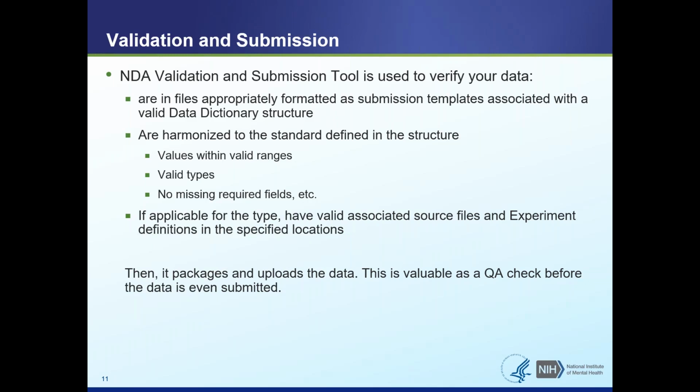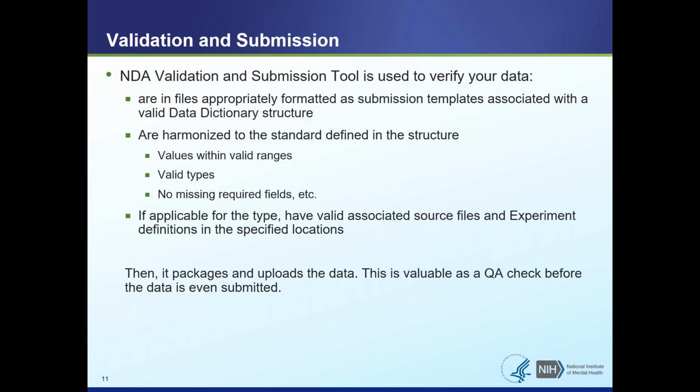We're not going to cover this tool today, but the tool is what takes in those files and validates them against the appropriate data dictionary structure to make sure that all of the data within it are harmonized to the standard that you define for your own data within that structure. It's going to check that values are within ranges that are defined, that the fields required for upload are not missing, and so on. It will also make sure that it has valid source files and experiment definitions, if that's appropriate, and then we'll package and upload the data.